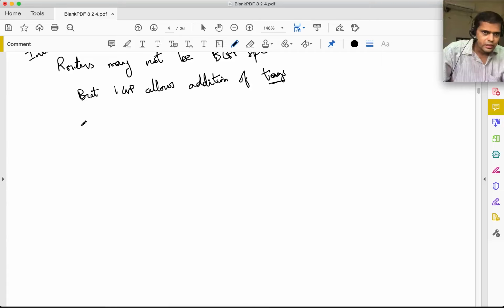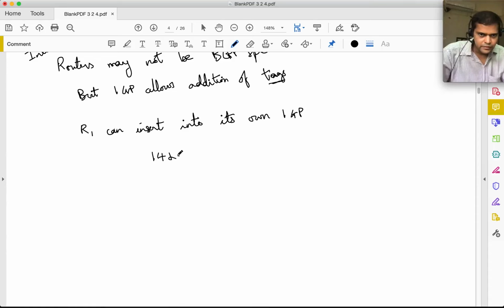So what is done? Let's say that R1 can insert into its own IGP something like this.